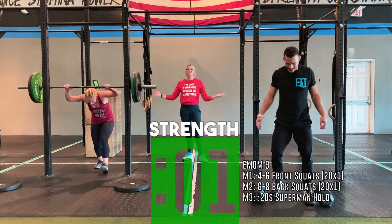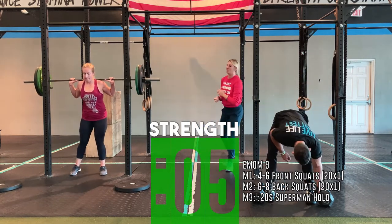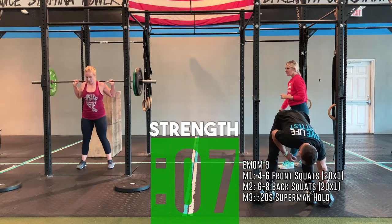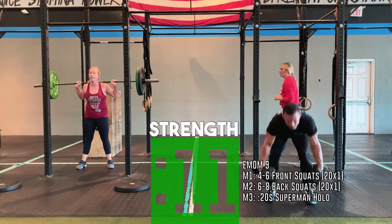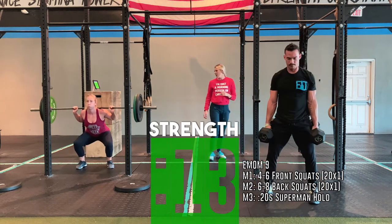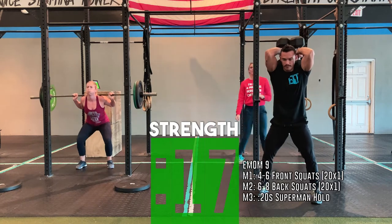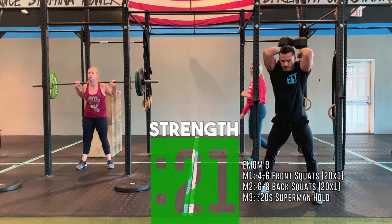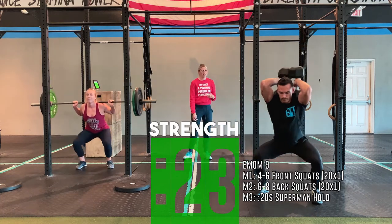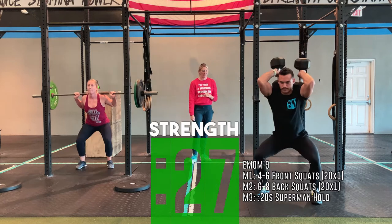3, 2, 1. Alright. Back squat, 6 to 8 reps. This is our last set of those squats. Good, nice work. Great job. Stay nice and tight. Make sure you guys again breathe at the top, off of each rep. Don't let yourself black out here. Tempo's getting challenging. Good, so stick it in that 6 to 8 rep range.